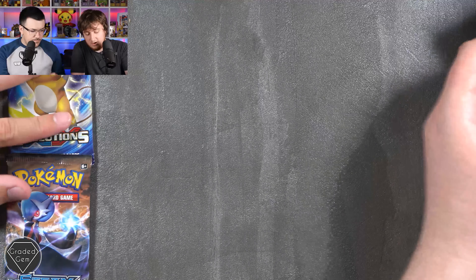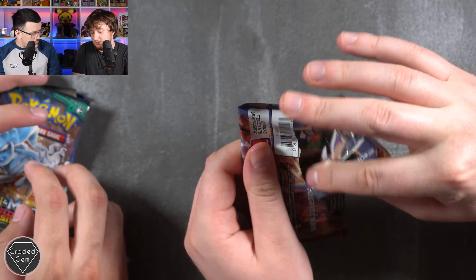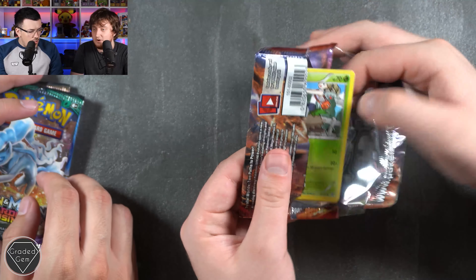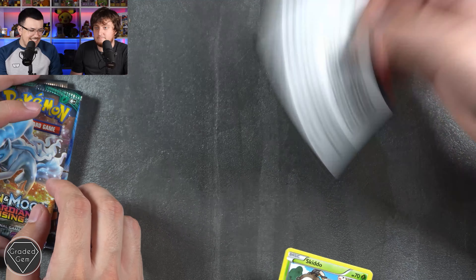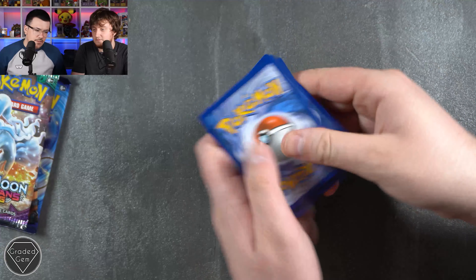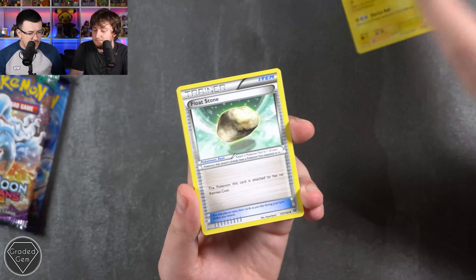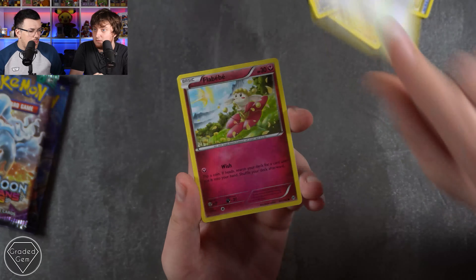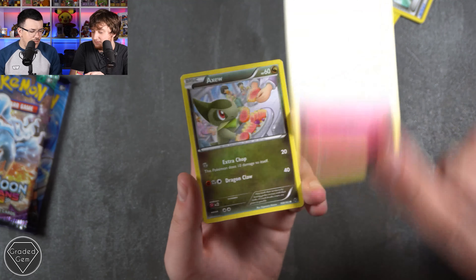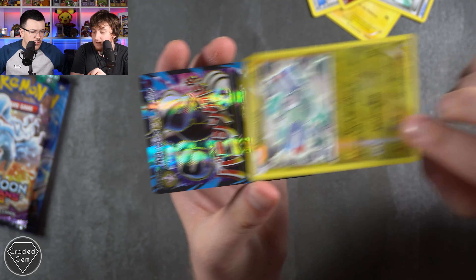Obviously we have the massive Espeon GX jumbo. If you want to get your jumbos or coins graded, remember gradedgem.com as jumbos and coins go out this month, which is super cool. Last time you had Evolutions and Steam Siege, so this time you get Sun and Moon and Breakthrough. Let's go with Breakthrough again - that was our best pull easily. Three from the back for XY. Oh, that Magneton is so nice! Floatstone, Mega Houndoom Spirit Link, Flebibi - the Magnemite is a nice reverse.